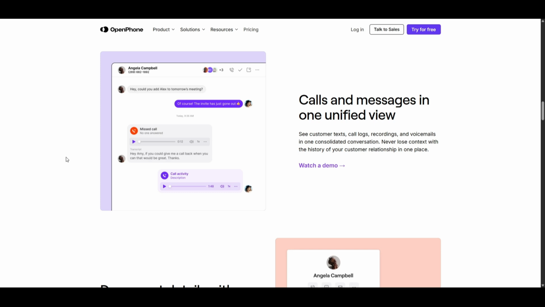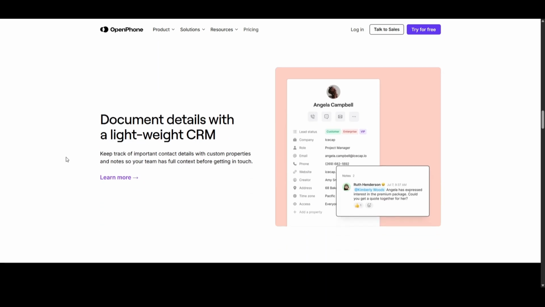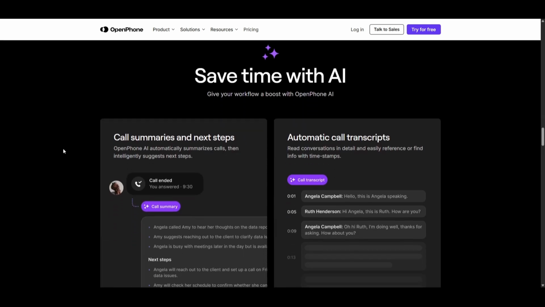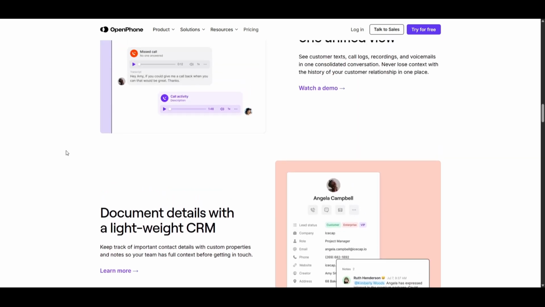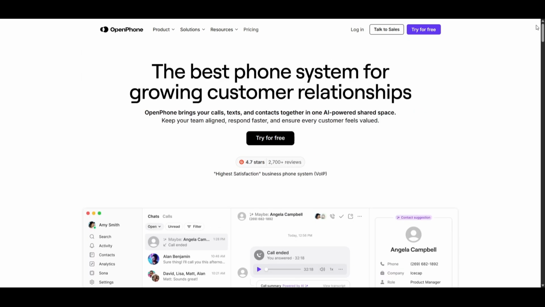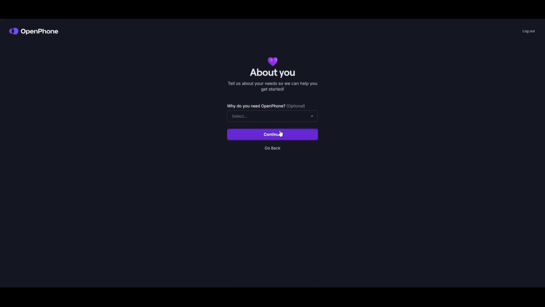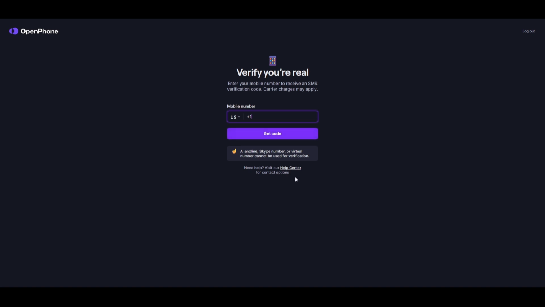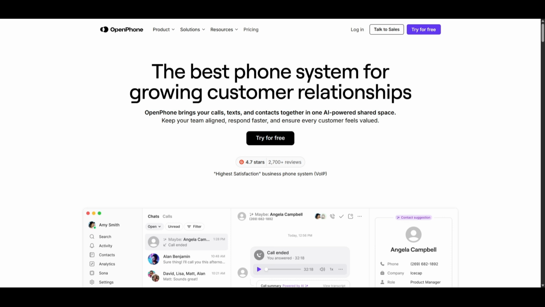So starting with what OpenPhone really is, OpenPhone is a modern cloud-based phone system for work. You don't need a second phone or SIM card to download the application. You simply get the app, pick a number, and then use it on your phone, laptop, or tablet. Because everything runs over the internet, your business calls, texts, and voicemails live in one shared thread per contact. So you and your team can see the full history and jump in with context. You can think of it like a shared inbox but for calls and SMS or MMS.